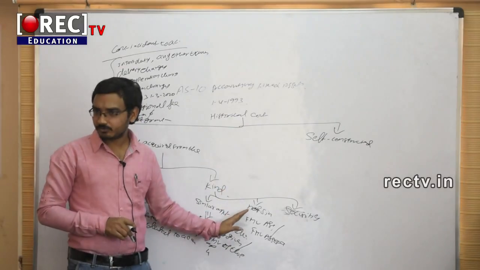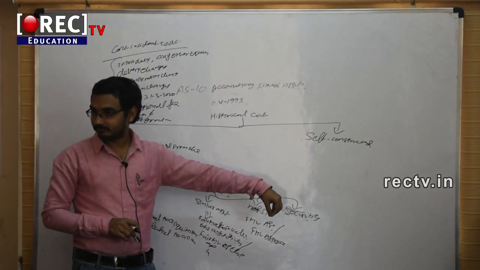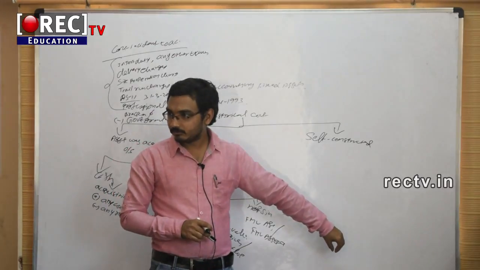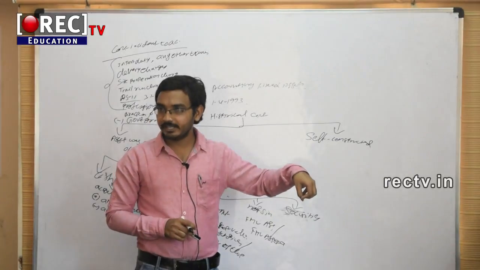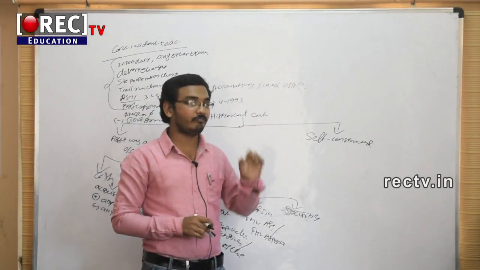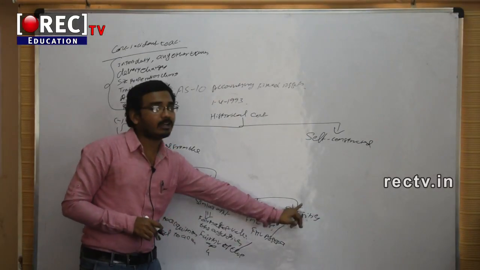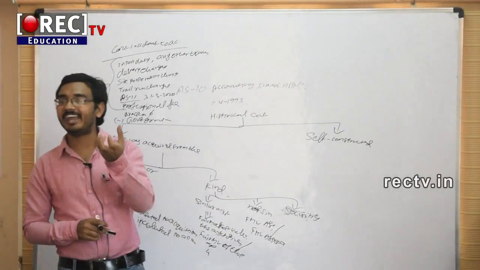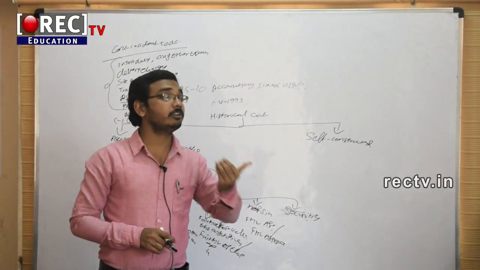But in most of the cases, the share value, that means the securities value, can be identified. Most of the cases we can find out the securities value, because those are always trading in the market. Those are having fair market value. We can conclude the fair market value easily. But here also it is the same thing: fair market value of the asset acquired. You are getting the asset and you are issuing your shares and debentures. You are issuing your securities.